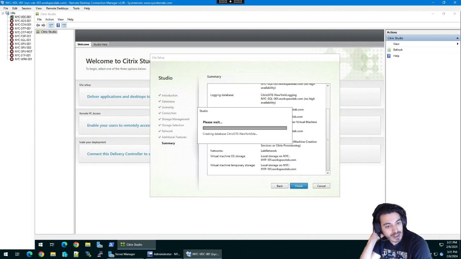I agree, that was pretty easy. Additional connections can be added later using Citrix Studio, which I assume we'll do. Option 2 is setting up the site via PowerShell, but I'm not going to go through that. Most people are probably going to use the wizard unless they have some kind of custom configuration.